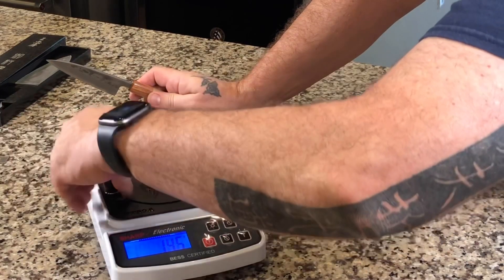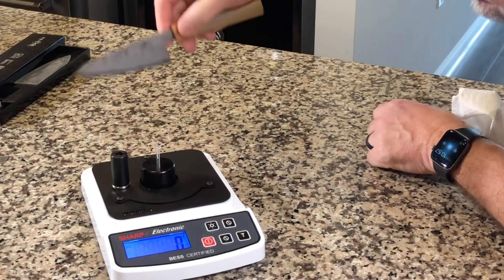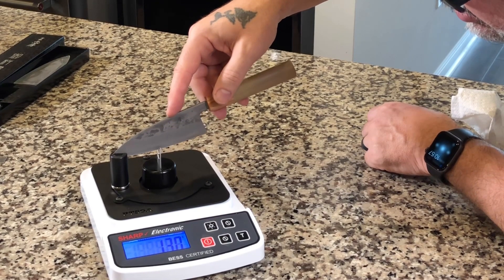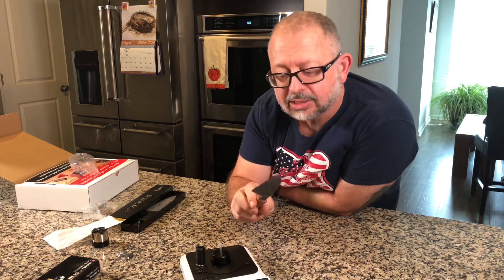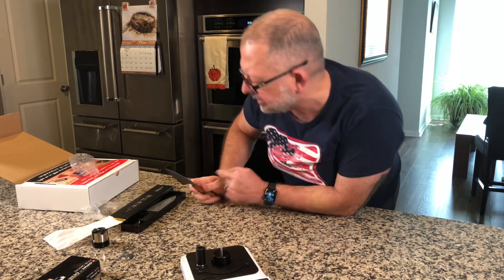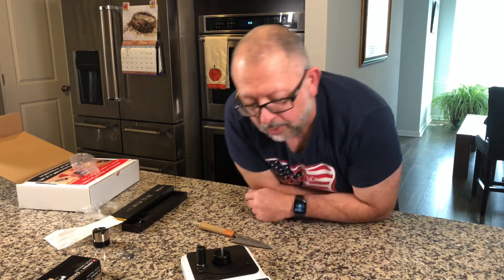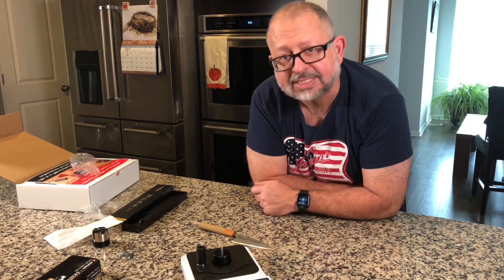This method yielded the highest scores so let's see if we can get an even better score here. Put it in the fulcrum and let it rest. We did really well out of the box with just a little bit of attention after it had been shipped. This was bought in Europe — a European shop got this to us, so shipping, box handling, inside plastic — and boom, still a good score. We will be having some fun with this, sharpening knives to see what we can do. I've read that people use this as a tool, not a standard.